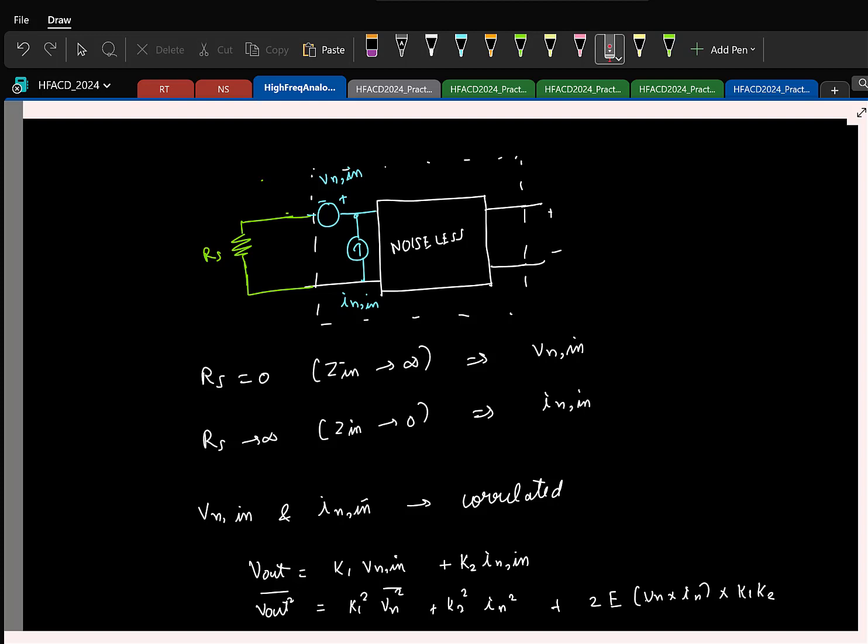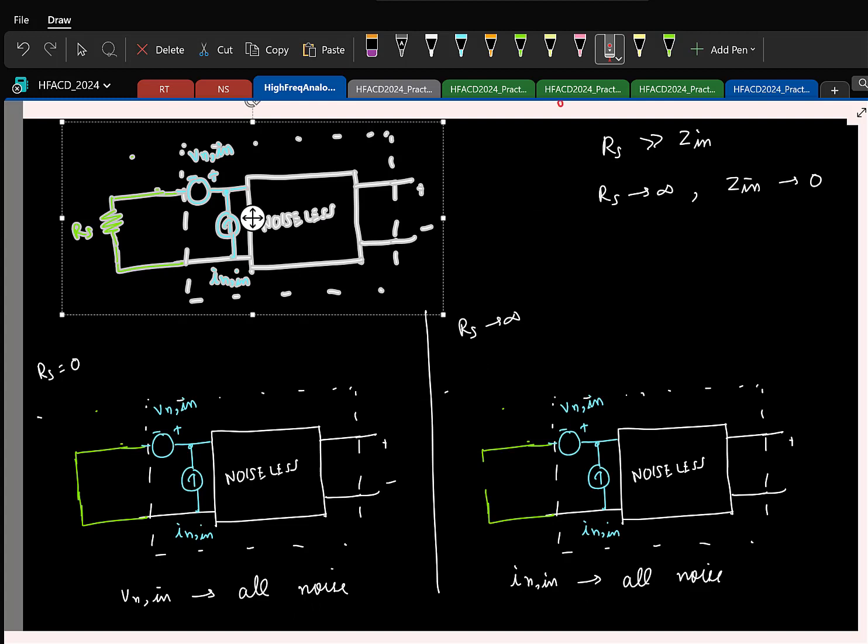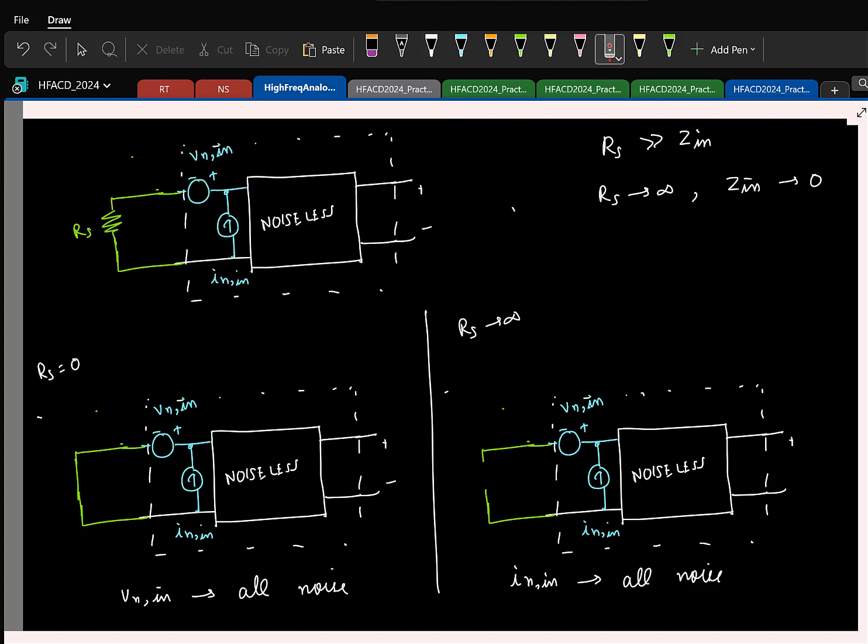So now we know that we need to have both of these to model the noise. So let's quickly see how we can find it. And for finding each of them, we'll take a cue from this observation. I want to find the noise voltage and the noise current separately. So from this, can you think of a case where I can say confidently that the noise is coming only due to voltage? If I have this case where Rs is 0, then it is clear, right? So that's what we'll do.